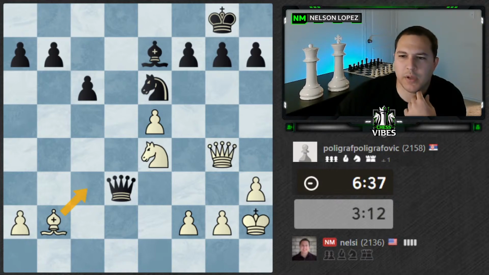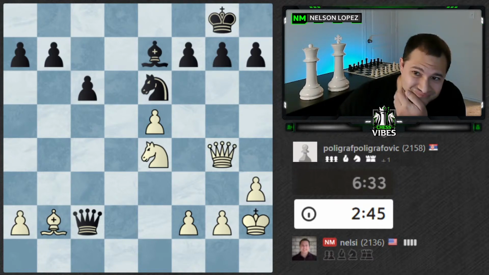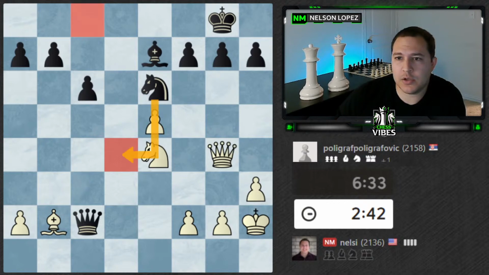Bishop c3, yeah, bishop c3 is okay, but then my knight's stuck defending the bishop, and I want to be able to use my knight. Okay, now I have to deal with the bishop anyway. It's annoying because I don't have any immediate threats here. Takes, takes, and I just lose the bishop. Bishop d4, knight here, check, bishop f8. Doesn't work. So it unfortunately looks like I have to play bishop c3 now.